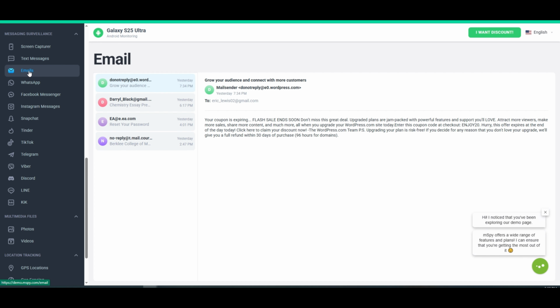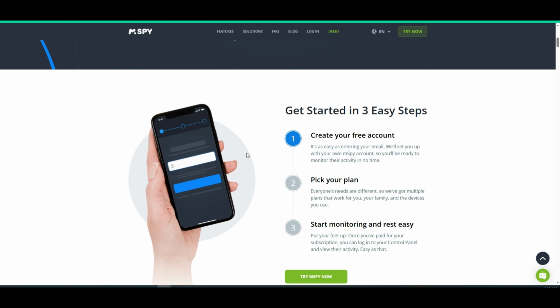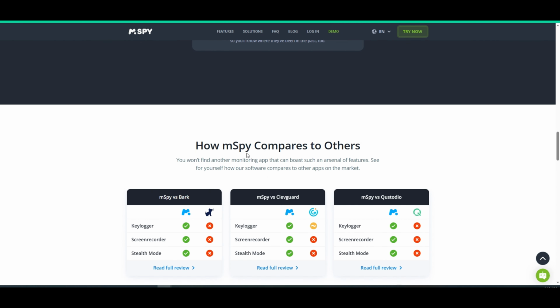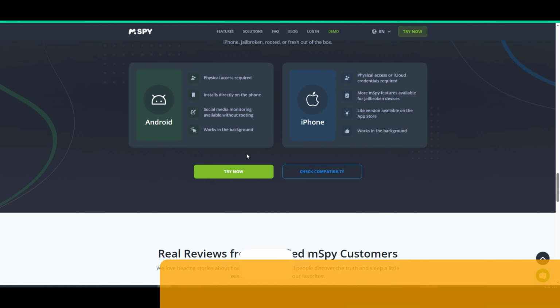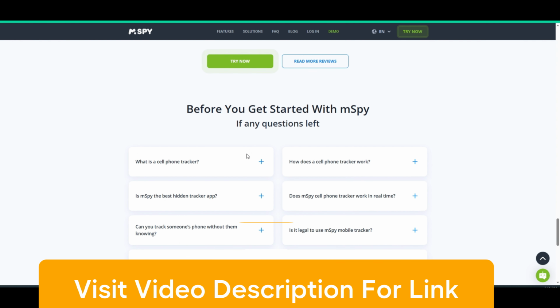Since it doesn't require installation, it cannot access certain data and functionalities that require physical presence, such as real-time call recording and direct access to the camera and microphone. Overall, mSpy is an excellent choice for parents seeking a non-jailbroken solution to monitor their child's iPad, providing essential tracking features through iCloud.